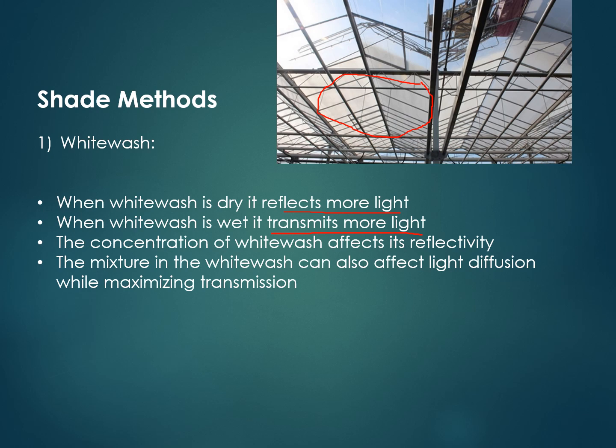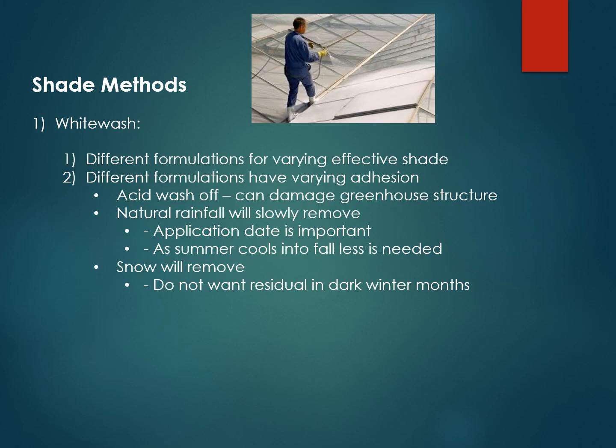There's actually quite a few different types of whitewash on the market, all for different purposes: reflecting infrared to cut down on heat, shifting the spectrum a bit, you name it. They have a lot of different strategies. You can also vary the concentration as you spray it on, and some people like a heavy shade, some people like a light shade. It all depends on what your crop is and what its light needs are. If you think you can hit your DLIs with a heavy shade, go for it.